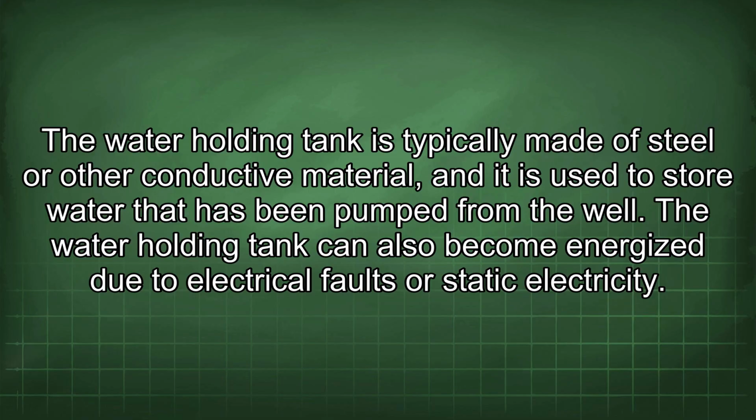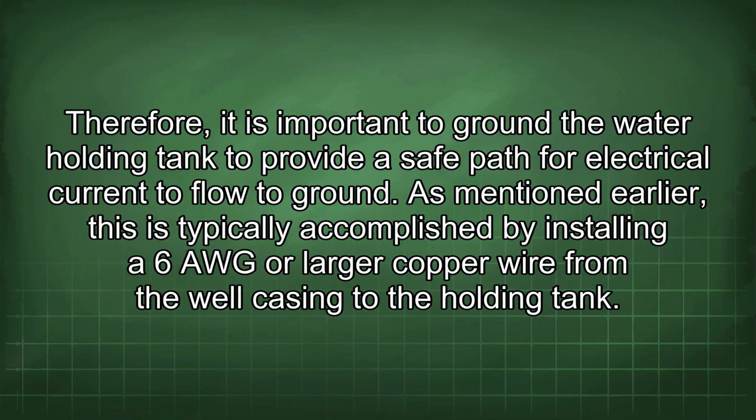The water holding tank can also become energized due to electrical faults or static electricity. Therefore, it is important to ground the water holding tank to provide a safe path for electrical current to flow to ground. As mentioned earlier, this is typically accomplished by installing a 6 AWG or larger copper wire from the well casing to the holding tank.